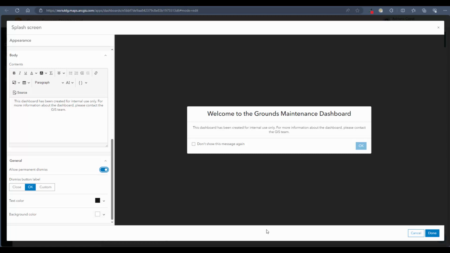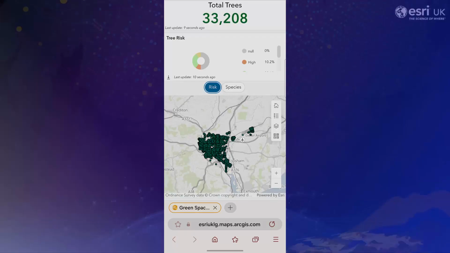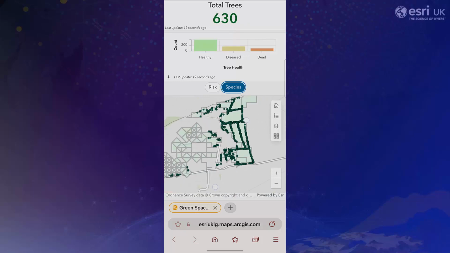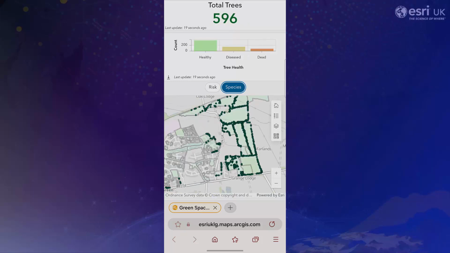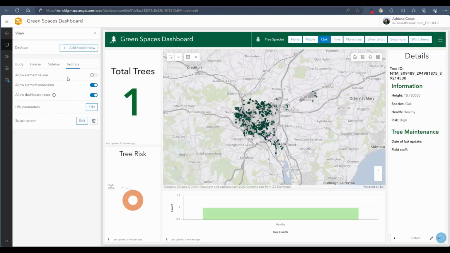In June 2023, we got another major new capability added to dashboards, which is the ability to add a mobile view of the dashboard that includes the same elements from your desktop view, or even add new elements with different configurations. It's important to note here that the mobile view is intended to complement the desktop view to provide additional information for users on the go.